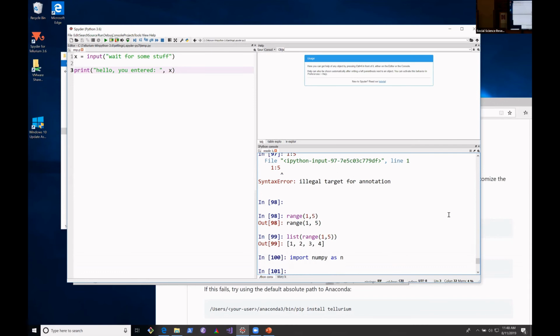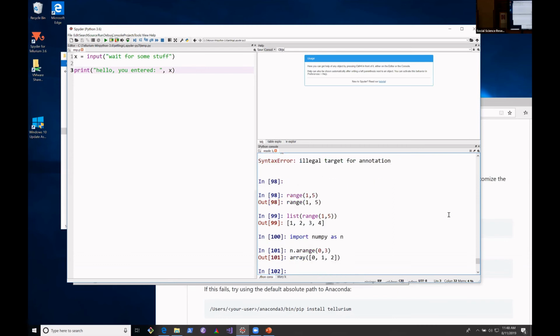So NumPy has the arange built-in function, and I'll show you these. So I do n.arange(0, 3). Okay. So that actually created an array starting at 0 with 3 elements.